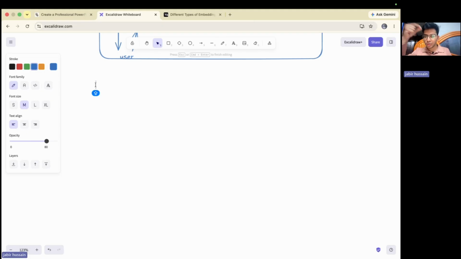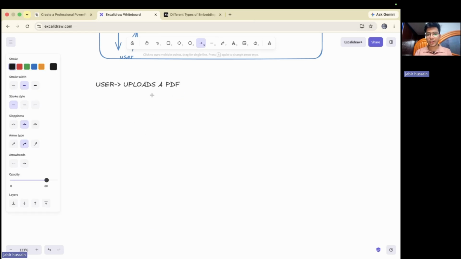Let's go through the user flow, and while going through the user flow, let's tackle the technical aspects as well. Now I'm changing this to black only. So here the user uploads a PDF. Now internally what happens is, this is step 1.